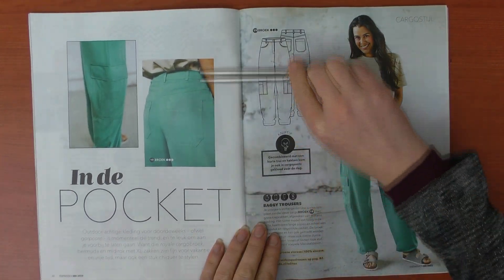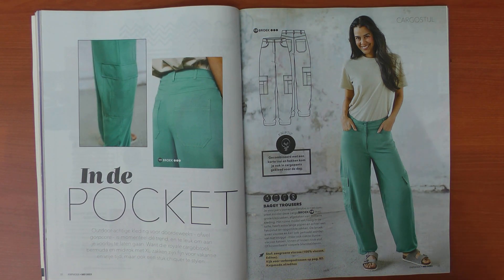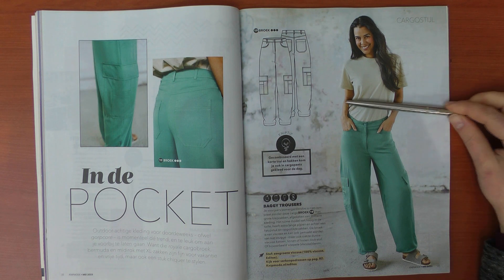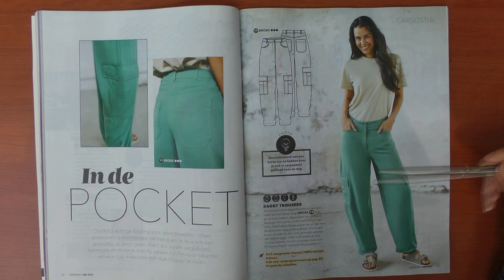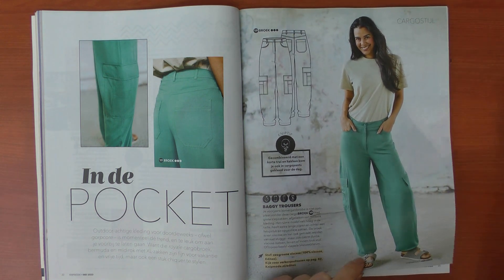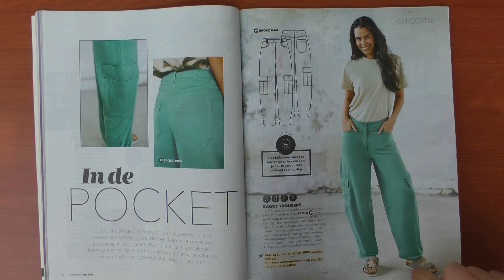Then we have some pants. I did see the video on the product page and although they advertise that these pants sit high on the waist, in the video the pants look really low-waisted — they might be a little bit too big for the model. I'm not really a big fan of the oversized trend, but there are people who like this kind of cargo baggy trousers. These are made in 100% viscose so they are probably very soft.